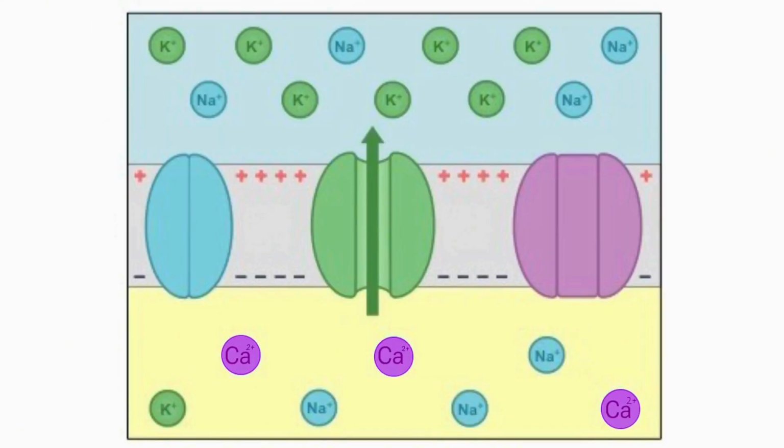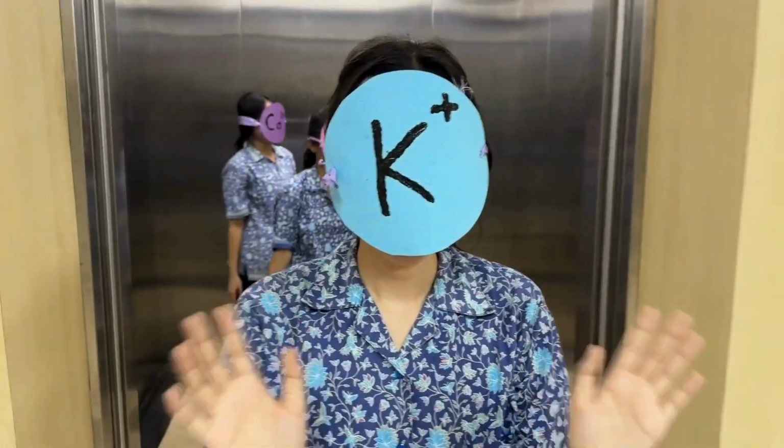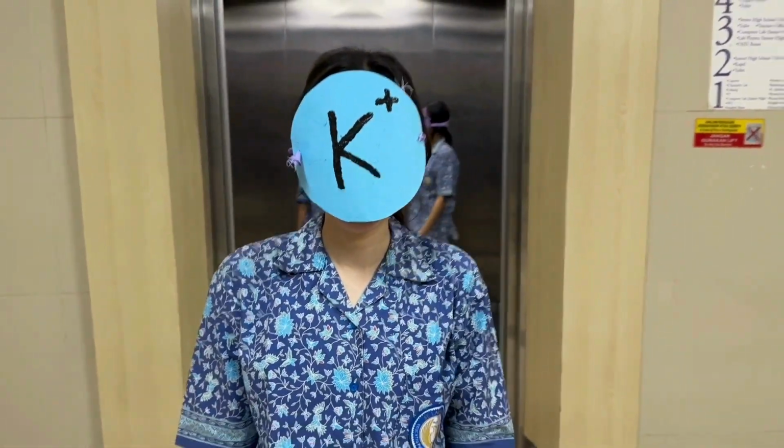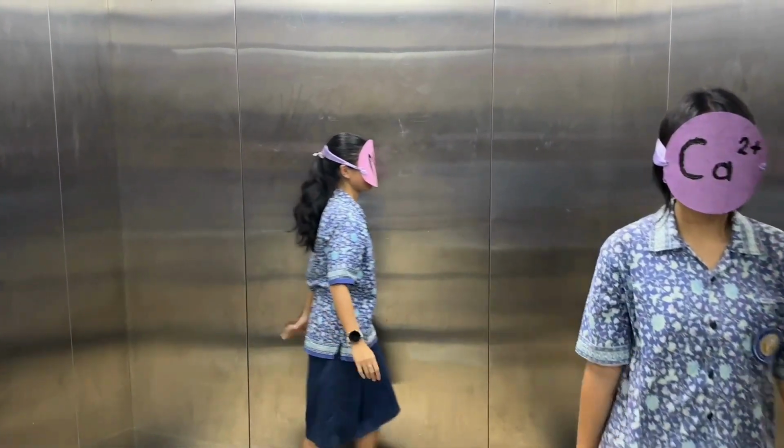open another voltage-gated ion channel, but for potassium ions. This will make potassium ions, which were concentrated inside the cell, rush out of the cell, decreasing the membrane potential, called repolarization of the ventricle. And remember, as potassium ions are only charged with +1, the decrease will not be as steep as the increase by calcium ions. So now, there are much more calcium and sodium ions left inside the cell.